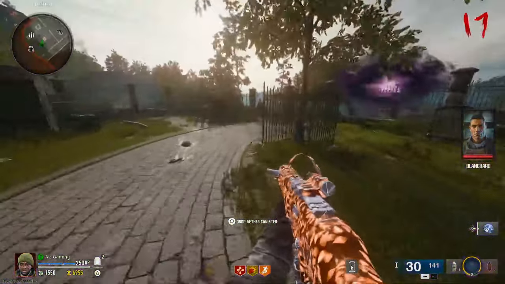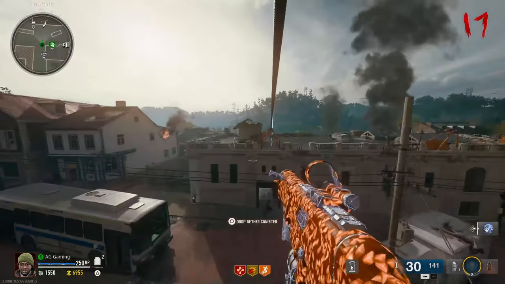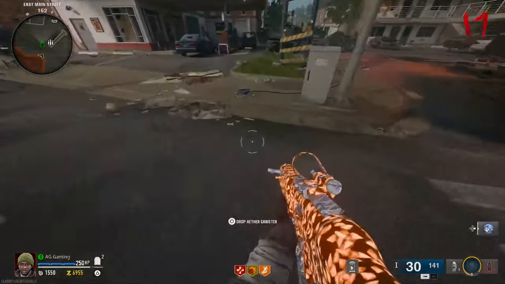Once picking up this part, we can't run. We need to walk. Oh, wait. Can we use the zip line? No way. We can as well. Is this zip line going to break because we're carrying this freaking massive drill? In the guide, it's shown we need to go over here and plant it.